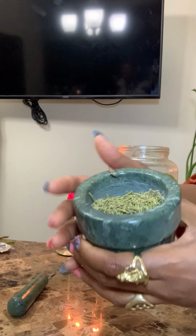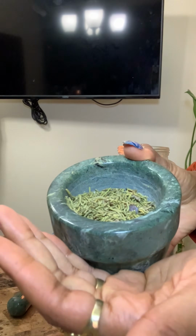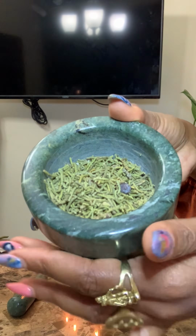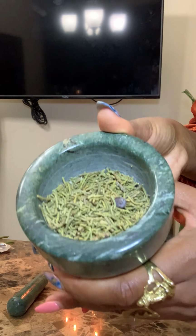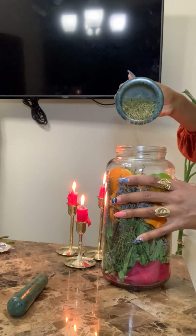On this day, I also added juniper to my batch. So juniper is associated with good health, protection, and manifestation. It's not something I'll probably use regularly, but I had it on hand, so I figured, why not?